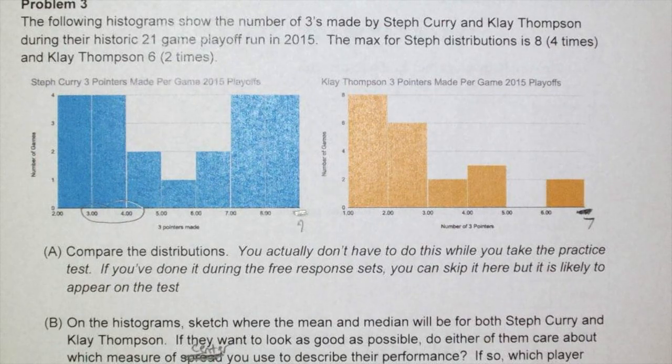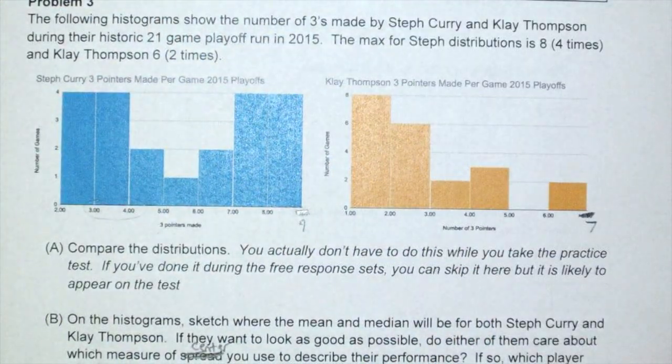So as far as our big concepts, we're pretty much covering everything in this video, but we're going to talk about the mean versus the median. And the big idea is that it's asking, if Steph Curry and Klay Thompson want to brag about their stats, which one do they want to use? I mean, probably the mean, because they'd be really lame for just throwing out the median number of three-pointers they made. But regardless of that, we want to think, is one of them going to be higher? Because they would rather say the higher value.